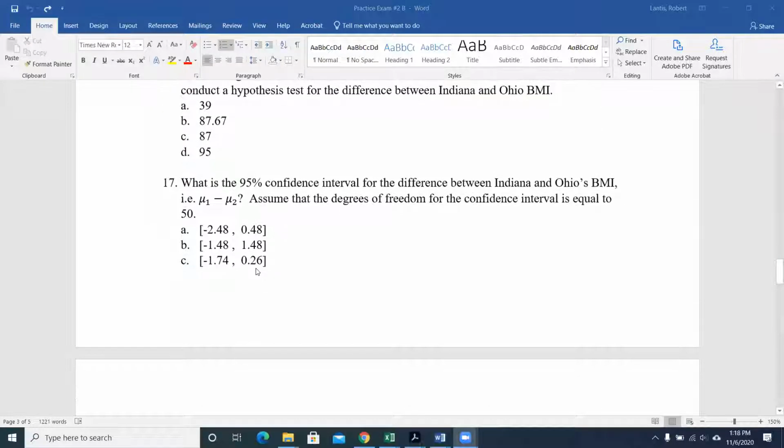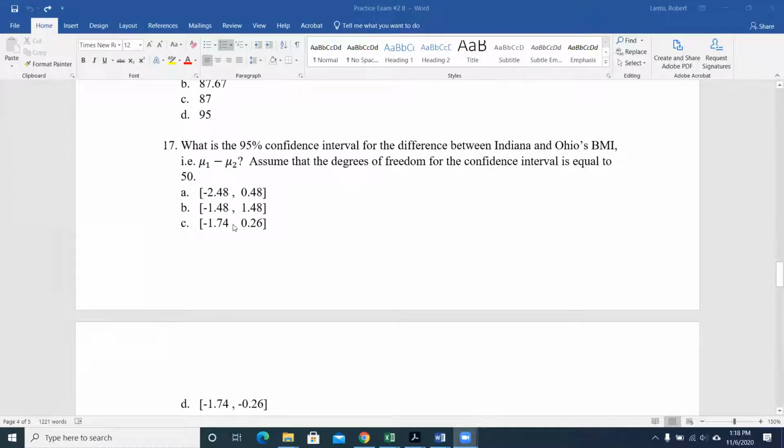So I go back here. I think we can rule out B, because -1 is way closer to -1.4 than it is to positive 1.48. So we could rule that one out. We could actually rule this one out too. It's a little harder to see, but -1 is a little closer to -1.7 than it is to 0.2, and it's smack dab in the middle of this one. So A or D are the only possible answers there. Now, you don't have to do that process, but if for some reason you couldn't get the computation right, at least you'd have a 50% chance if you were guessing, instead of 25.